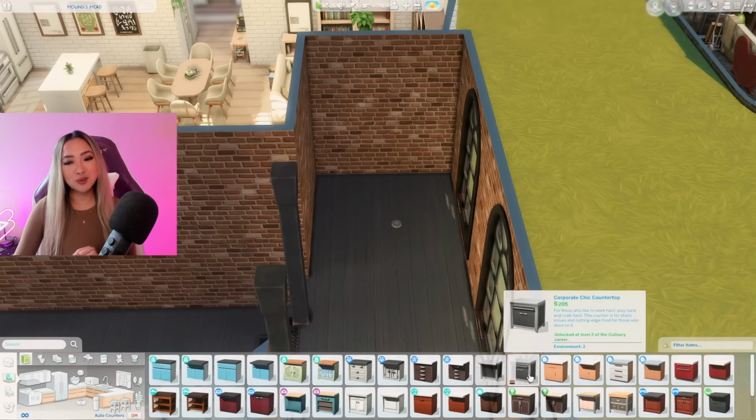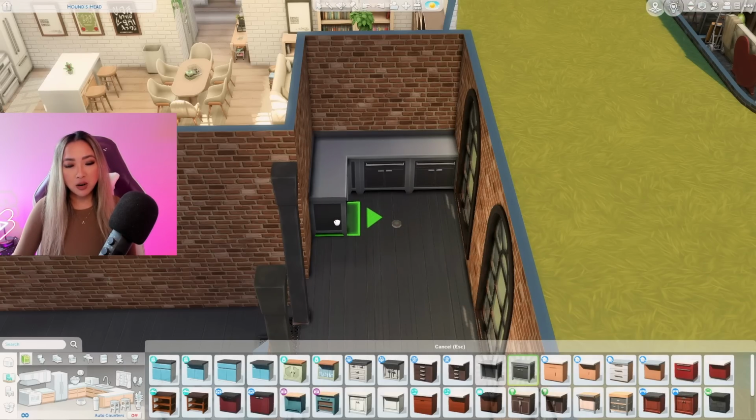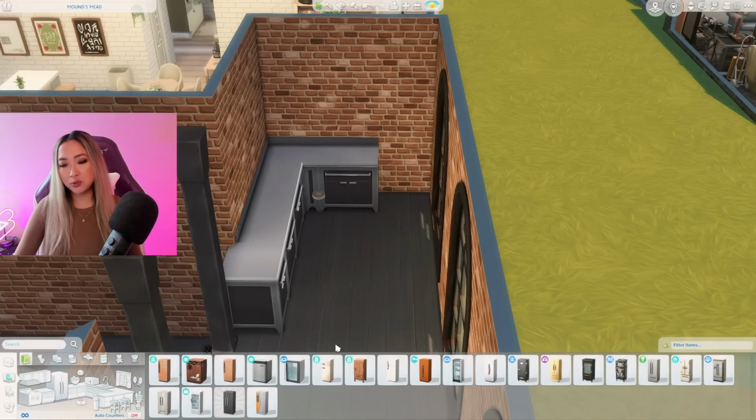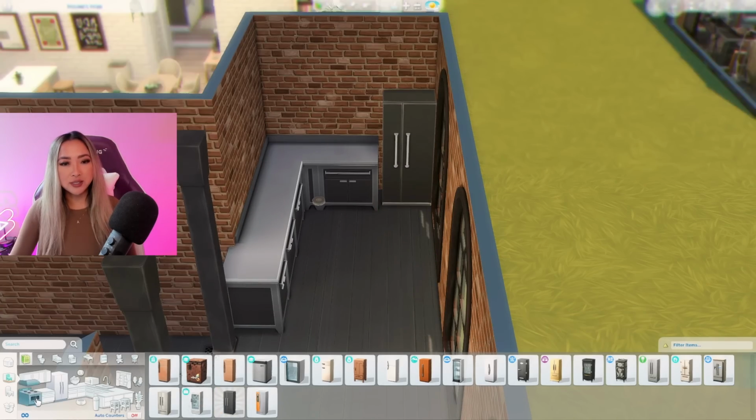However, I think this would be a good opportunity to use these ones from the base game too, because in a lot of industrial apartments, they often use a lot of metal textures like this. The only downside about these counters is they don't come with matching cabinets, which is too bad, but we will survive. We'll get over it. Let's grab the matching base game fridge and stove as well.